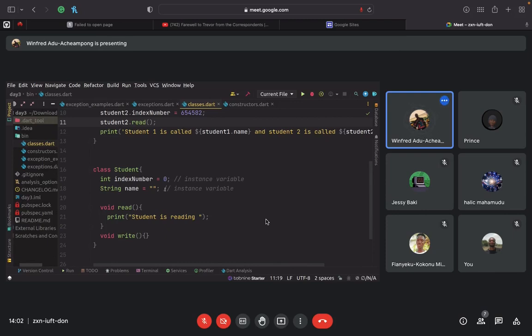And over here, sorry, wait, we have to bring this one here. So over here, we use the this keyword. This keyword is used to reference the specific instance or the specific object that is being referred to. So the this, let's see over here, this.name will refer to Winfred, and over here this.name will refer to Mike. So this is used to reference the instance of the class.